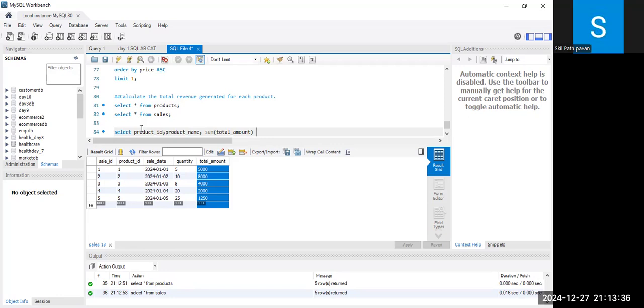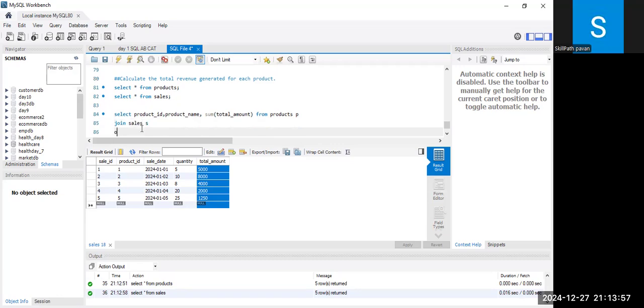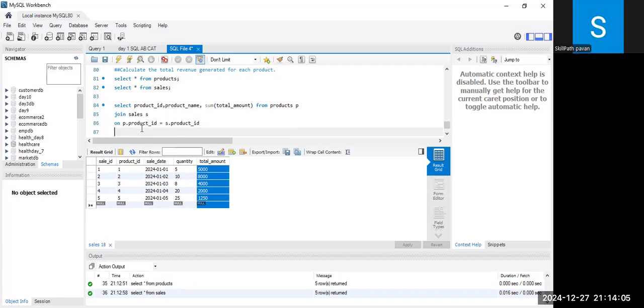They are asking to calculate the total revenue generated for each product. So here I'm using the product ID, product name, sum of total amount from products P. Okay, I want to join sales as S on P dot product ID equal to S dot product ID.